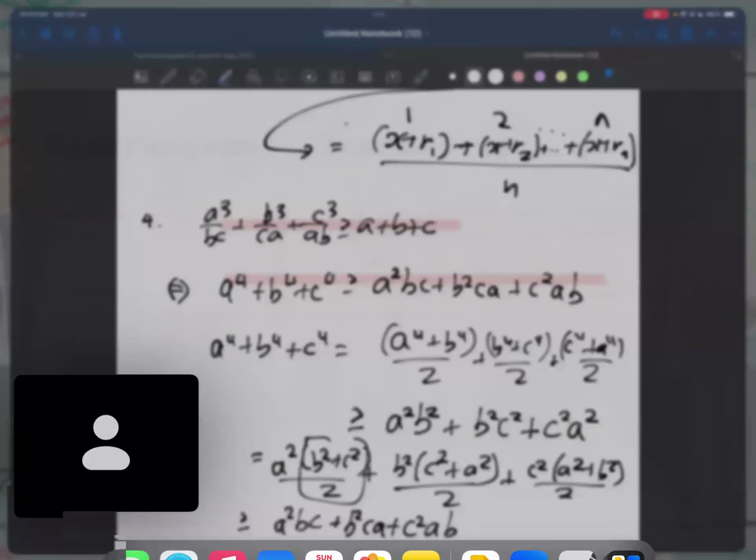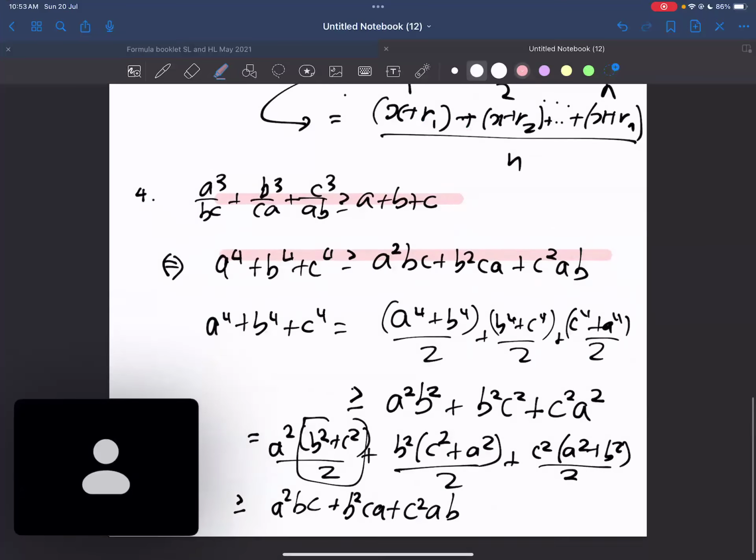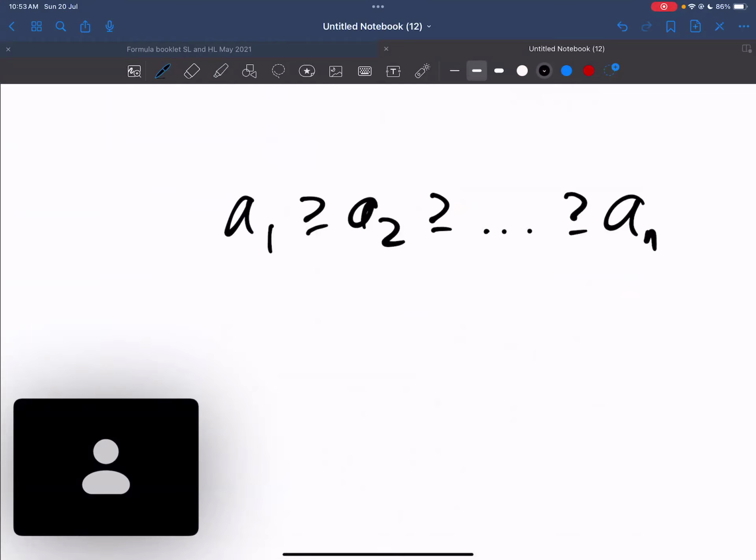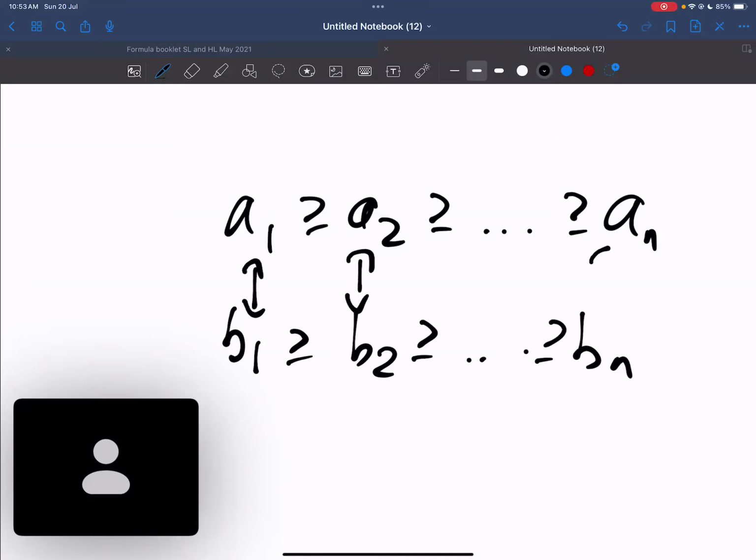So what do we mean by sorting? We mean in terms of size. So if we have A1 greater than or equal to A2, which is greater than or equal to AN, so if we had a sequence like this, where your A1 is the biggest and then your AN is the smallest, and you order it like that, then you want your B1 to be ordered such that B1 is also the biggest one, B2 is the second biggest, and then BN is the smallest. So then you would multiply each pair like this and then add them.